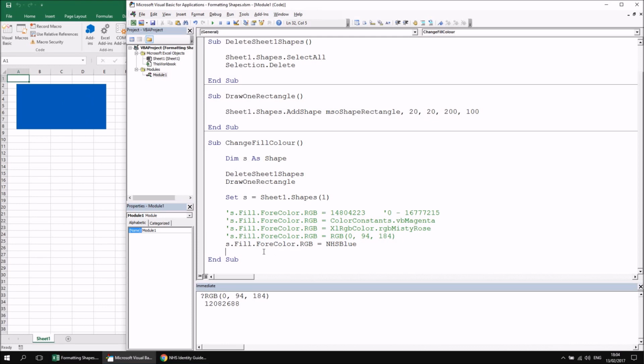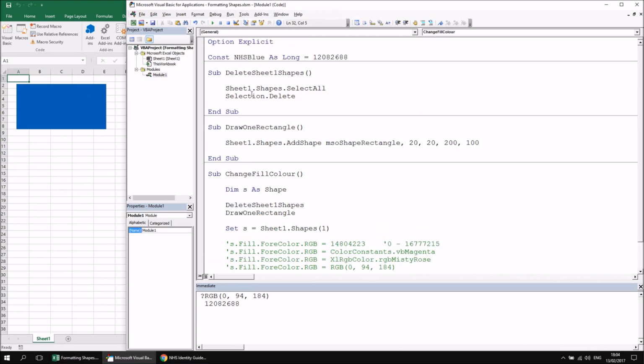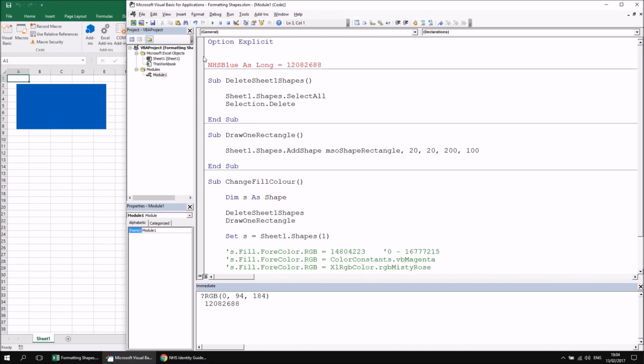So let's have a quick go at doing that now. Let's create an enumeration that contains a few of these NHS colours. So what I'm going to do first is remove the reference const from the start of that line, and what I'm going to do instead is above that line I'm going to create a new enumeration. So I'm going to create a public enum, and I'm going to call this one NHS Colours, and yes, I'm afraid I'm spelling it the British English way rather than the American English way. Apologies for that if you're watching in the States.